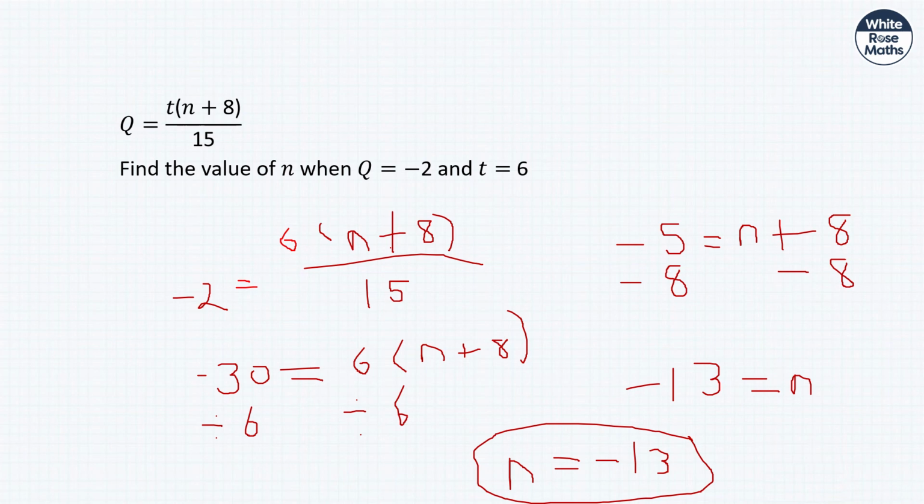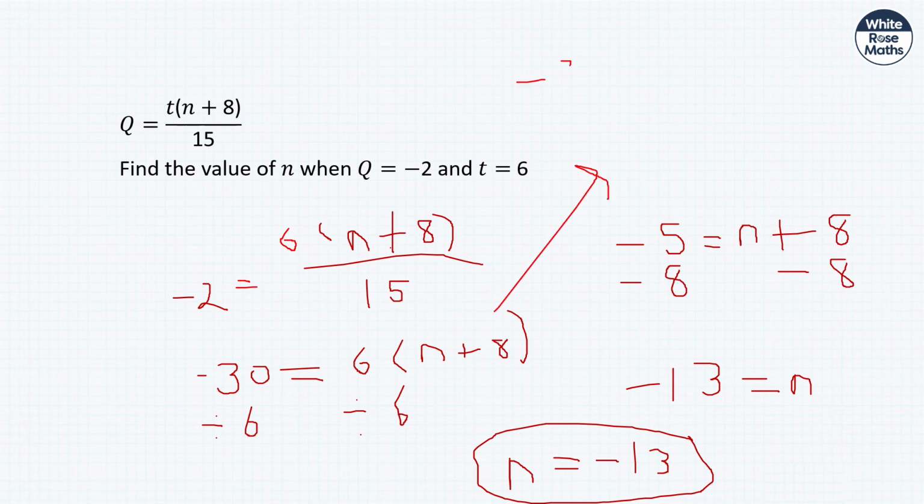First of all, I multiplied by 15, then I divided by 6, and then I subtracted the 8. Normally I do expand the bracket, but I thought, obviously divide by 6, because 30 is a multiple of 6. To make it a bit easier for me, rather than expand the bracket. But if you did expand the bracket, then you get as follows.